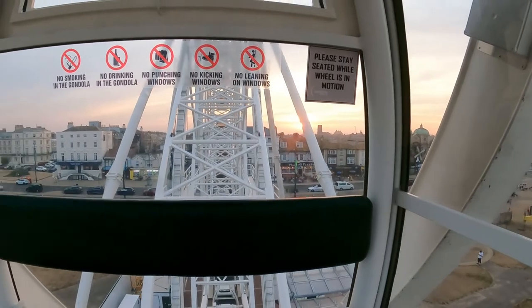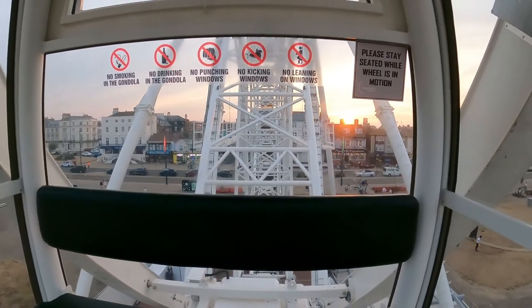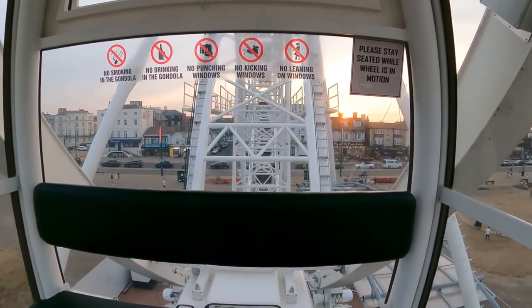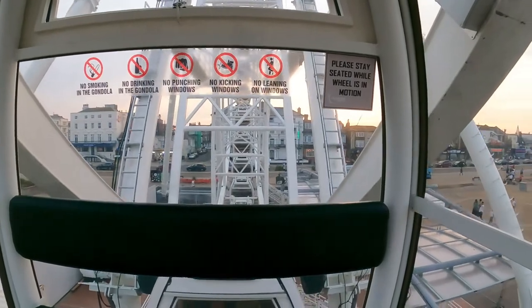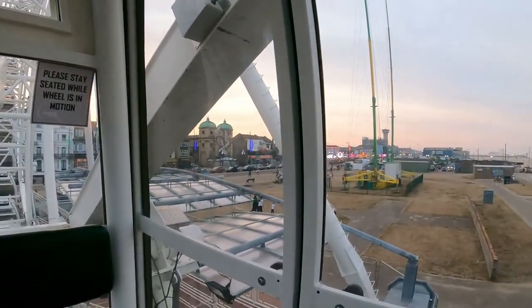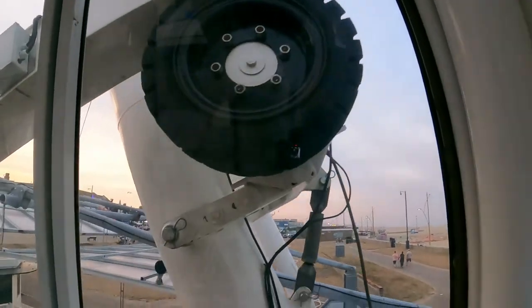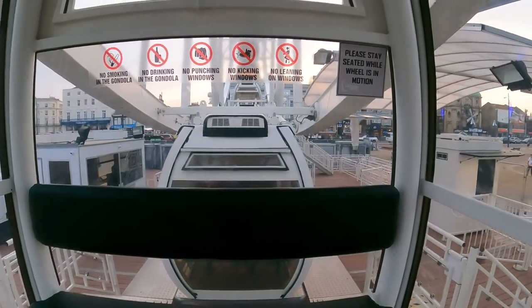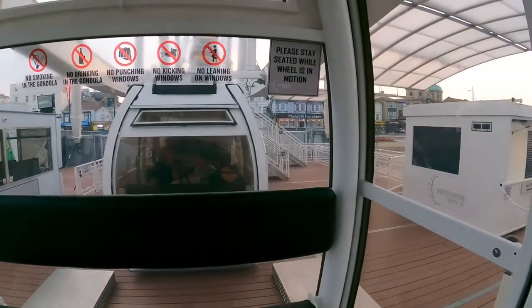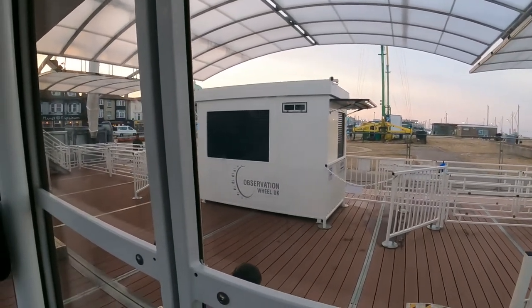Yeah, I really enjoyed this ride tonight. It's been absolutely brilliant. Yeah, it costs £8 per adult, £6 a child, a family ticket is £25, and if there's 6 of you, it's literally £35, which is a bit expensive. So yeah, I think we've actually come to the end of our ride. There we go, that's it. It's the end of the cycle. There we are, it's all closed up. Really enjoyed it.